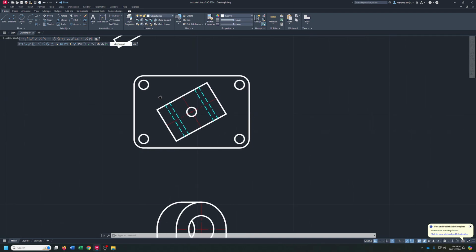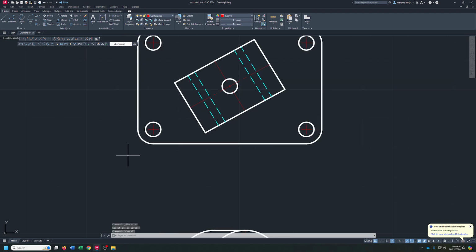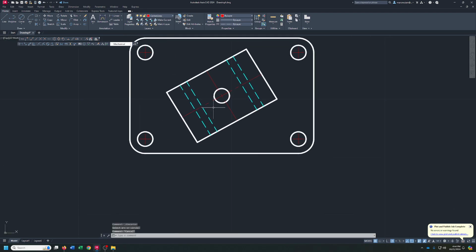Now, while I have still not turned off the center marks in. And there we go. Now we got our center marks.